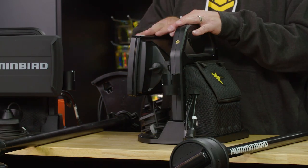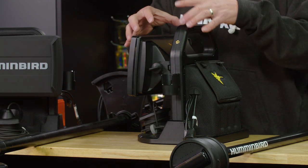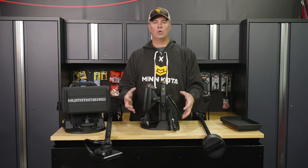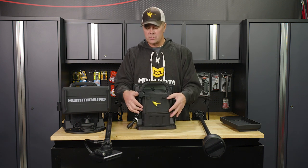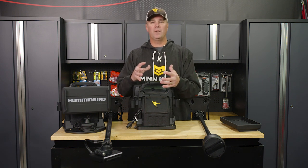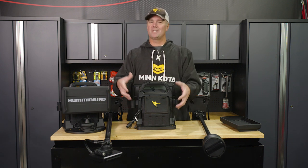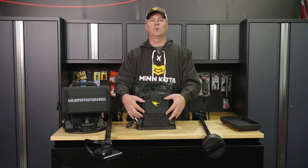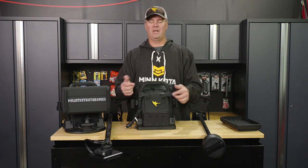Let's get a little deeper into what I think makes this shuttle a perfect base for ice anglers — and that's the way Hummingbird has dealt with enclosing this entire system. Everything's enclosed, including the battery compartment. What that means is it's not going to get packed full of snow on a windy day. You're not going to end up back at your hotel room with a lot of melt all over the floor once things start to warm up. This should do a great job of keeping that snow on the outside of the shuttle.